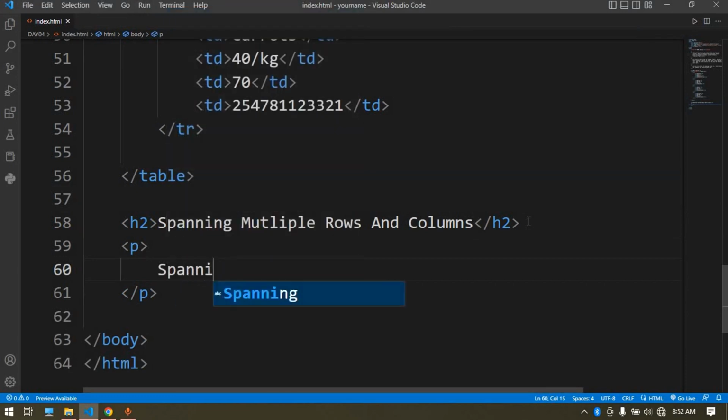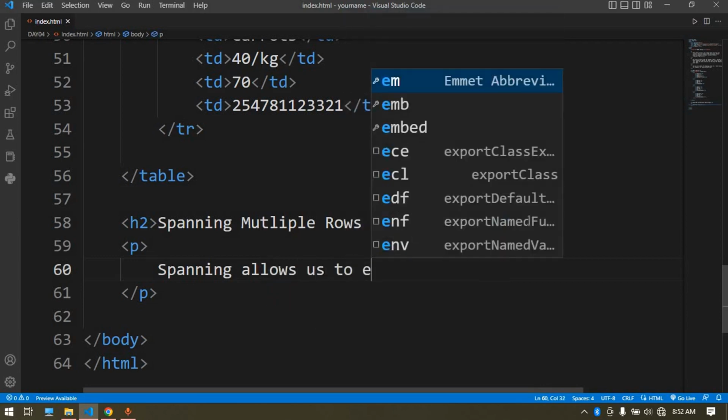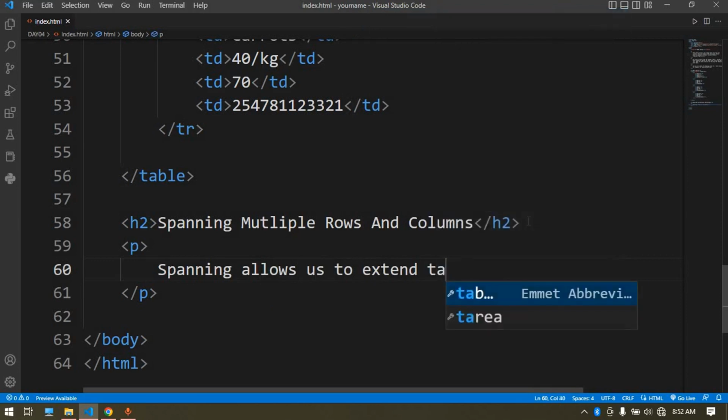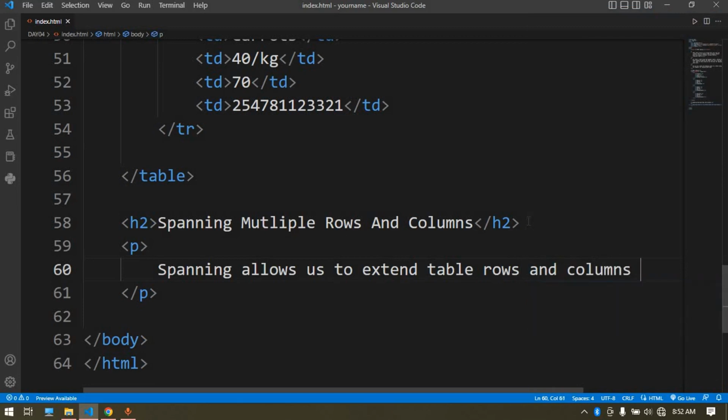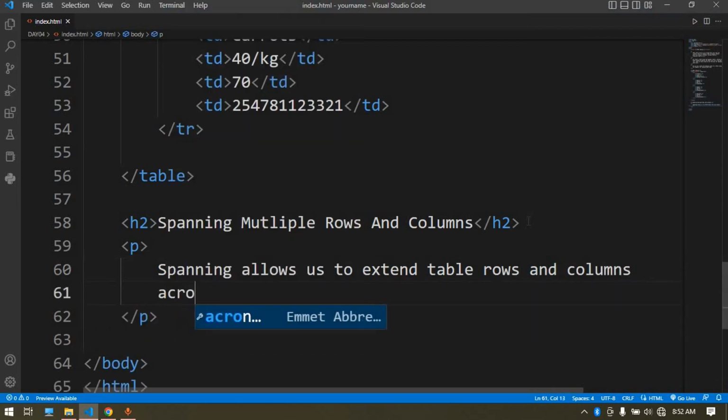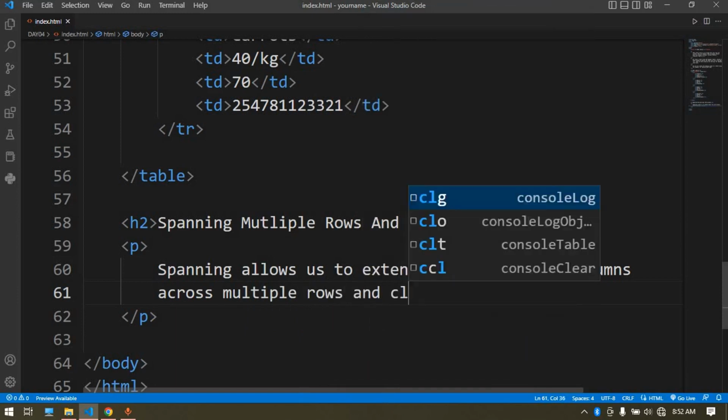Spanning allows us to extend table rows and columns across multiple other rows, multiple rows and columns.